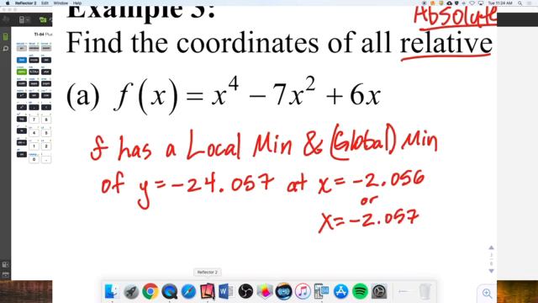I personally am a big fan of not rounding, of truncating. So I would list that as negative 2.056. Even if it were a 9 after there, I'd just call it negative 2.056. But I'll accept either answer. You have to be correct in the third decimal place, either rounding or truncating. Okay? So there's the lowest y value on the graph, and it's also a local minimum, and it occurs at that x value. All right, moving from left to right.